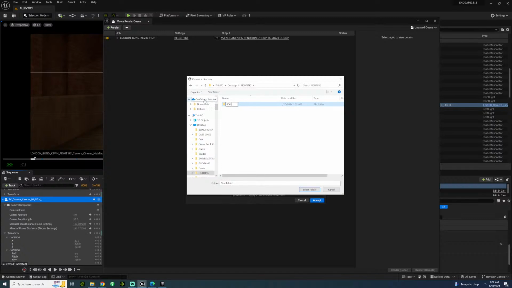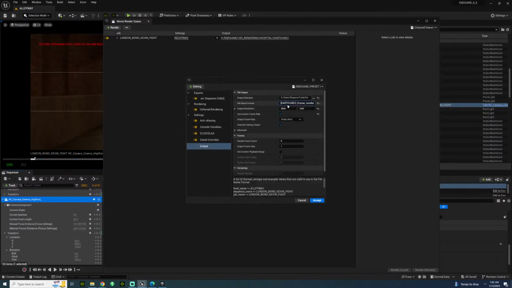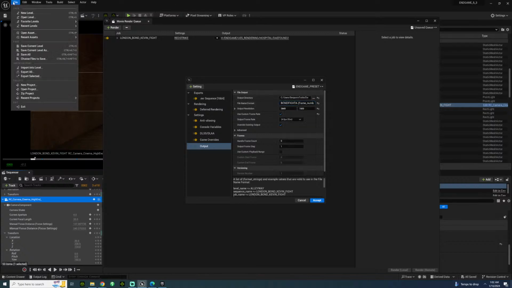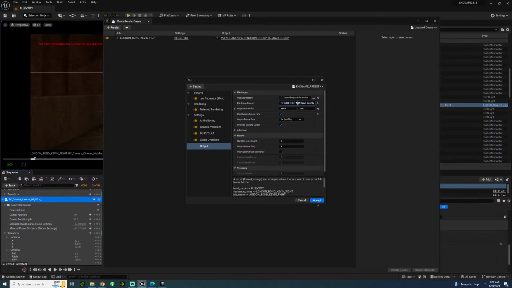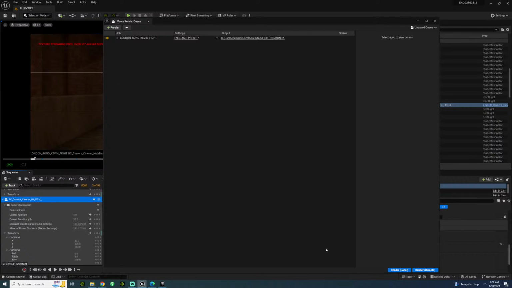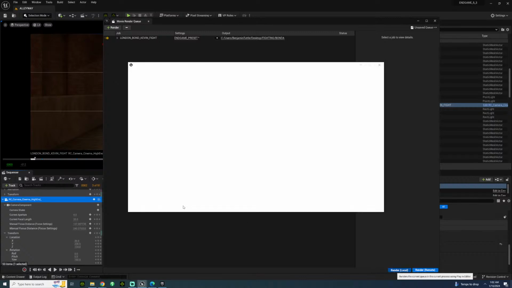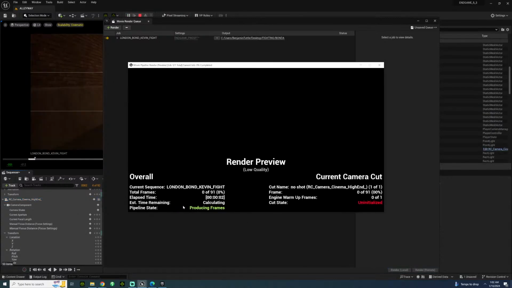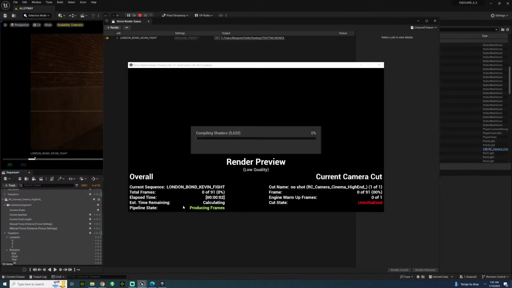And let's actually go to our camera angle. Before we do, I want to save everything and call it good and wish us luck. And render local. Great.